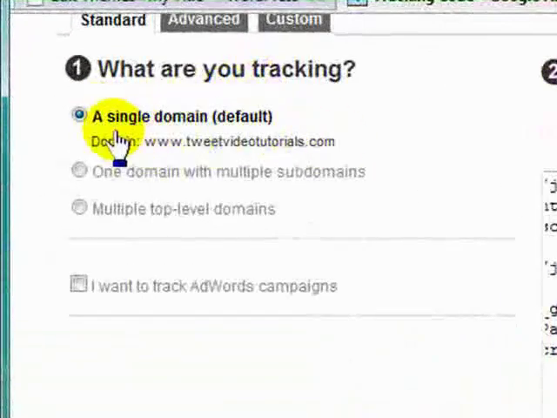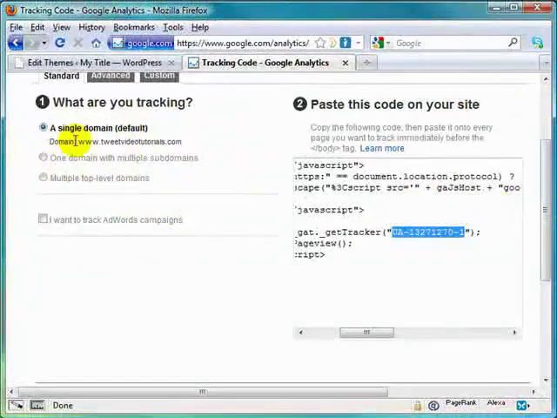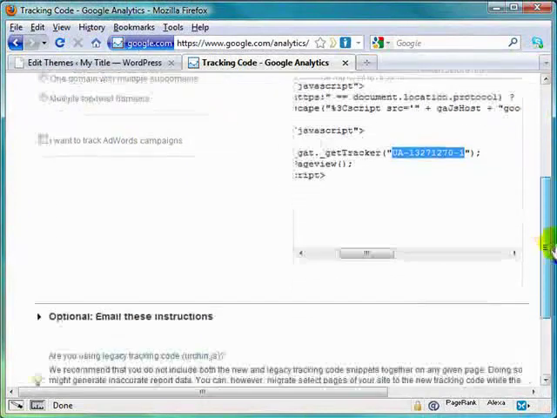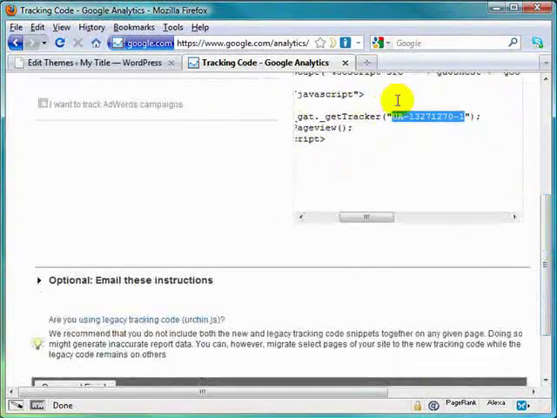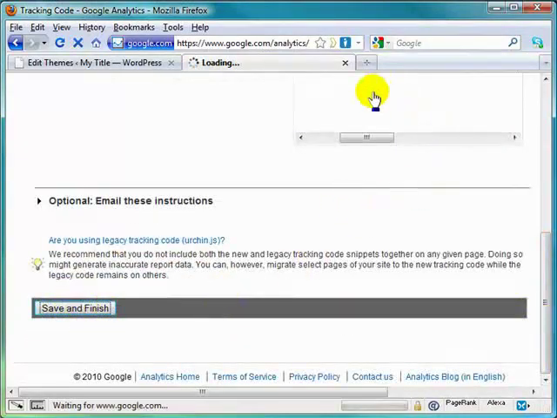One, just as we're going to do, a single domain, which is the default setting, or one domain with multiple subdomains, or multiple top level domains, or if you've got an AdWords account going for this particular domain, then you might want to track the results of that as well. In either case, whatever you choose at this point, for what we're doing I'm going with the single domain. And then after you get all this copied, or as in our case, just this right here, click on save and finish.